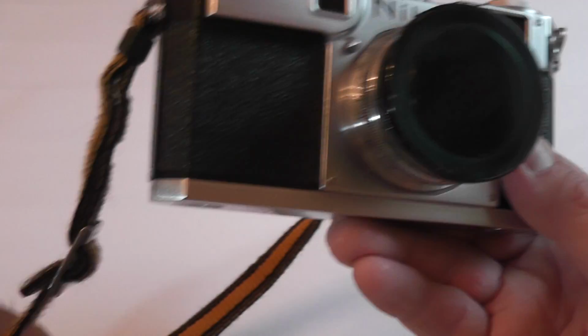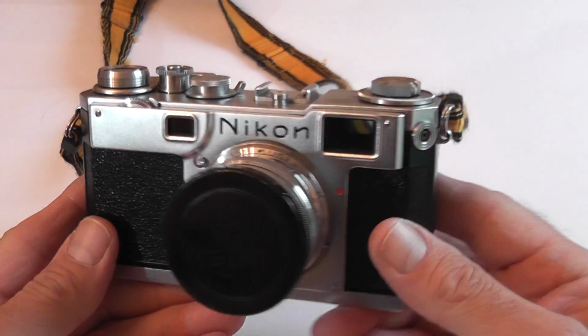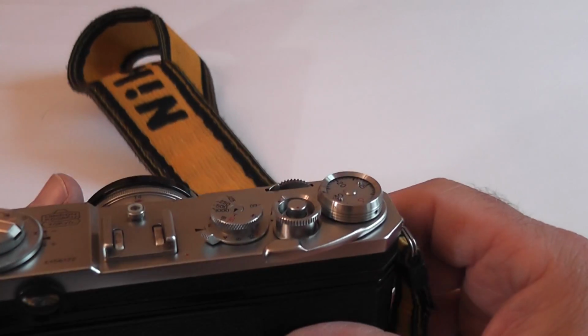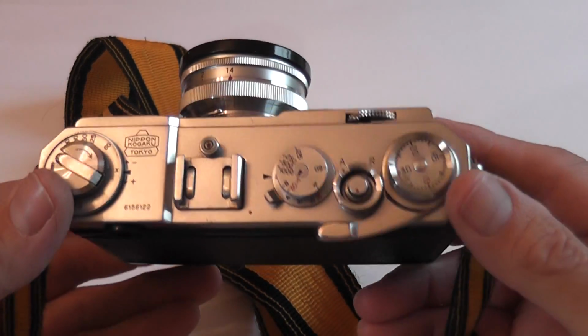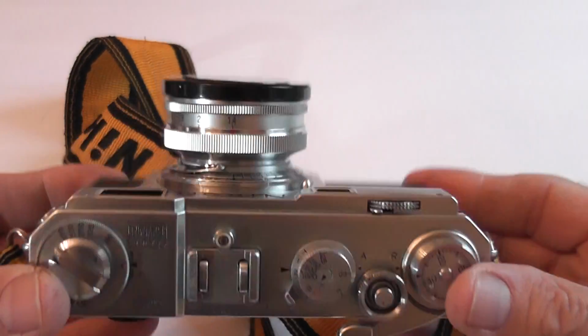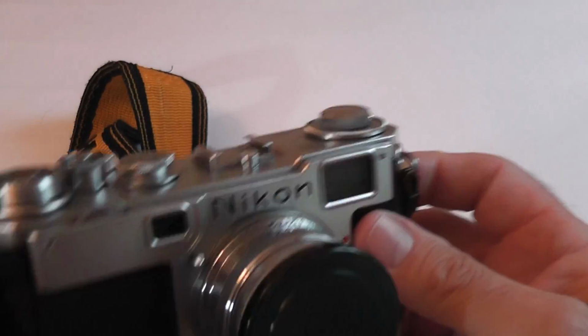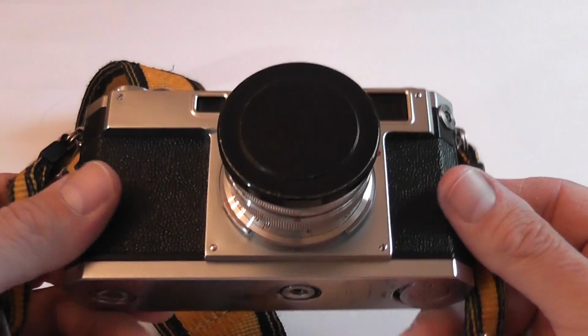After the Yashica, I bought my Nikon S2, which you've already seen a review on, which I'm happy with. This one has interchangeable lenses. The lenses come off on this one, and it's the most expensive rangefinder camera I bought. Will I go for a Contax or a Leica rangefinder? I'm not sure, but at the moment I'm quite happy with what I've got. And as you know, I'm into Nikon SLR cameras, so this one suits me just fine. So that's one of my favourites at the moment.